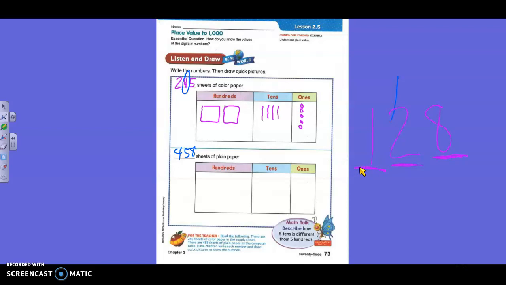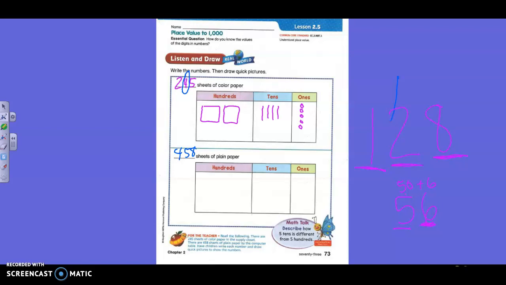What about this, though? What's the 6? It's in the ones. The 1 on the very end is still the ones. And the 5 is in the tens. Because what number is this? 56. You see, 50. 50 is a tens number, right? 50 plus 6. 56. There's no hundreds, is there?